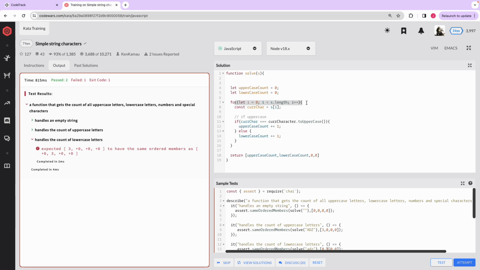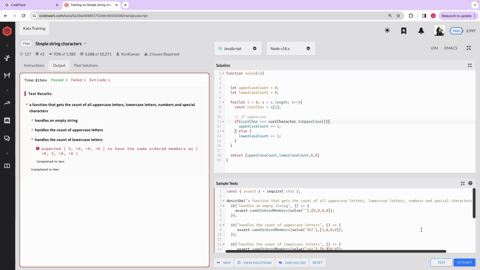Our loop is going to say for every letter in s, we find that current character, we check if that current character is equal to itself moved to uppercase. In case this isn't clear, if I have A, and I say is A equal to A dot toUpperCase, and of course we should put quotes here to show that these are strings. First we resolve this. A toUpperCase is still just A. There we go. And A is equal to A, therefore it's true. If I did the same thing with a lowercase a, then this toUpperCase is equal to an uppercase A, and these are not the same. Therefore, it's going to come down to this case here. So that's what this check is doing.